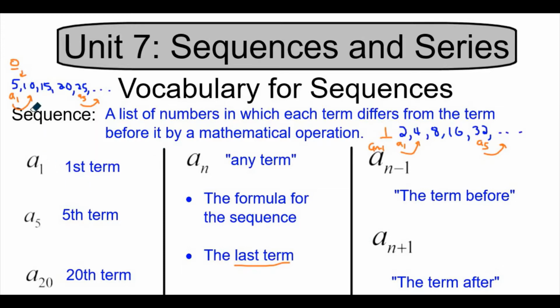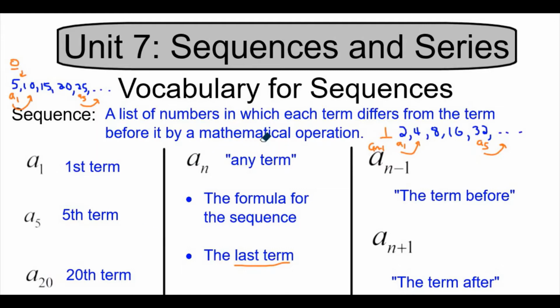So just remember that in arithmetic, as I mentioned there, would be like adding 5, where geometric would be like multiplying 2. But A1 still means the first term, A5 would still mean the fifth term. So in this sequence, 1, 2, 3, 4, 5, it would be 32. The 20th term, you would write out a whole bunch or use the formula.